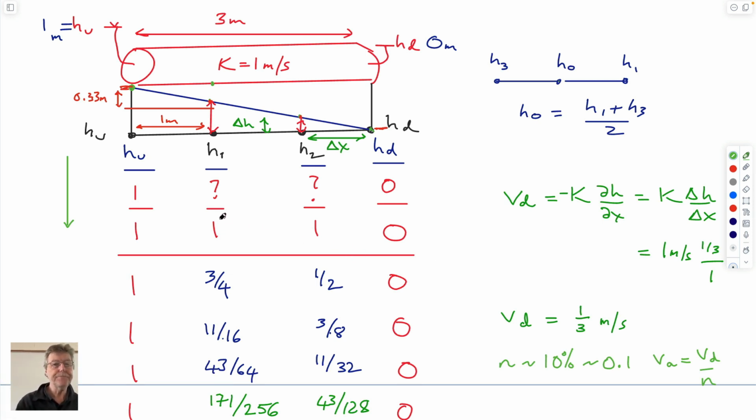Super simple. This is our core, this is our upstream, this is our downstream. We had the upstream head here. Instead of just doing 3 nodes, we'll do 4. So we have an intermediate node here, and an intermediate node here. We make it 3 meters, 4 nodes, 4 lamp posts, 3 spacings, right? So 3 meters separate 4 different nodes by 1 meter. The upstream head is equal to 1 meter. The downstream head is equal to 0 meters.